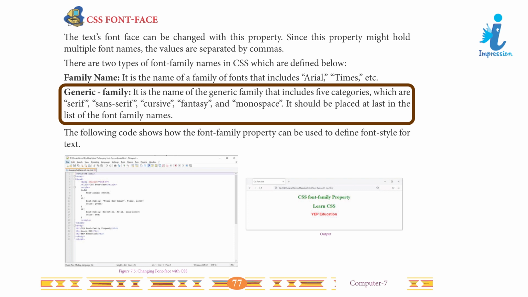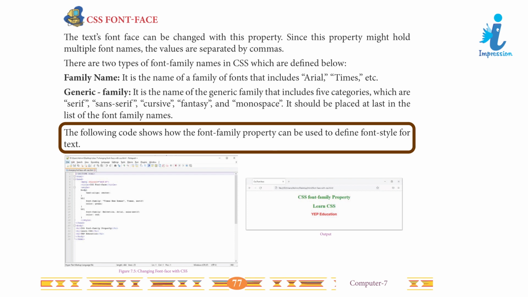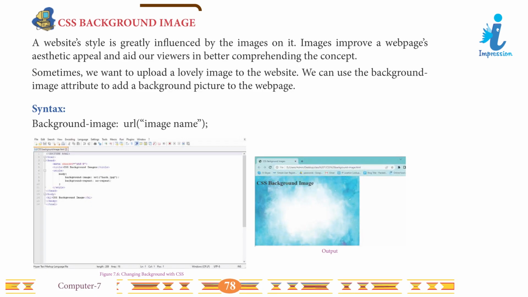It is the name of the generic family that includes 5 categories which are serif, sans serif, cursive, fantasy, and monospace. It should be placed at last in the list of the font family names. The following code shows how the font family property can be used to define font style for text.